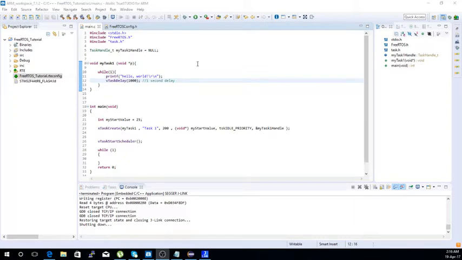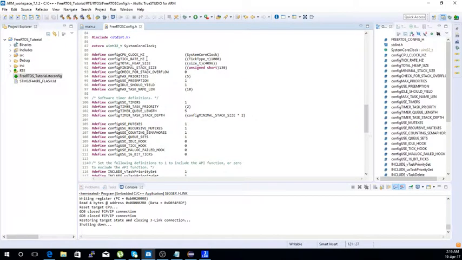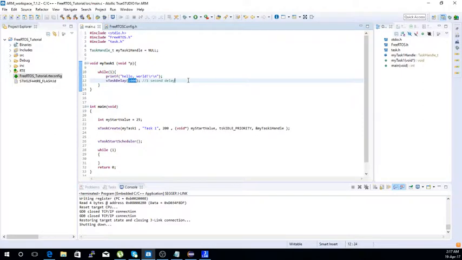So you have seen how we can create a task and how we can delete a task, and I have also shown that we can use a function called vTaskDelay to give us a delay or waiting period. And I have also made a note that the input parameter of vTaskDelay is not in milliseconds. So the 1000 value that we have passed here is not in milliseconds, but it still does give us a 1 second delay, and that is because our clock rate is 1000 hertz. So each tick time is 1 over 1000, which is 1 millisecond, and 1000 ticks means 1000 milliseconds, and that's going to be 1 second.